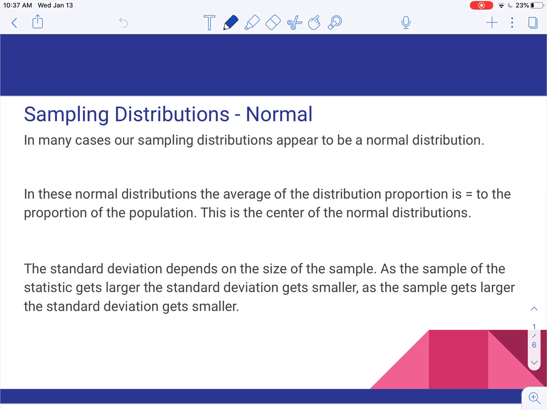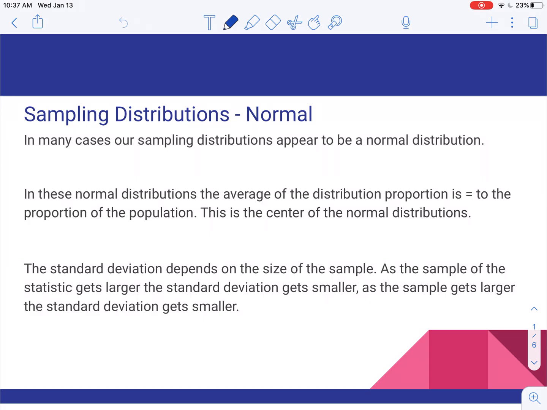We have a high center around what the population proportion is, and that tends to be where our center is, and then we have an approximately symmetrical graph from there. So we have this approximately normal looking graph. Now it might not be perfectly normal every single time, but as we do more and more samples, we tend to see these approximately normal shapes.